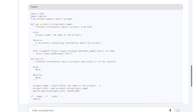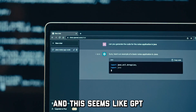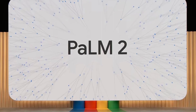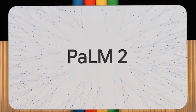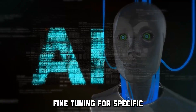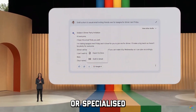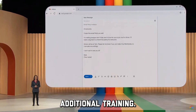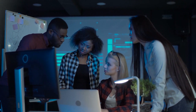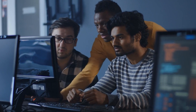PaLM 2 excels over GPT when it comes to generating and debugging code, making it a tough competitor. Another remarkable feature of PaLM 2 is its adaptability. Unlike previous models that require significant fine-tuning for specific tasks, PaLM 2 can quickly adapt to new domains or specialized vocabularies with minimal additional training. This flexibility makes it highly versatile and empowers developers to build custom AI solutions tailored to meet their specific needs.